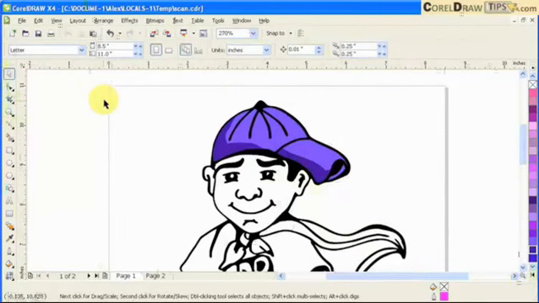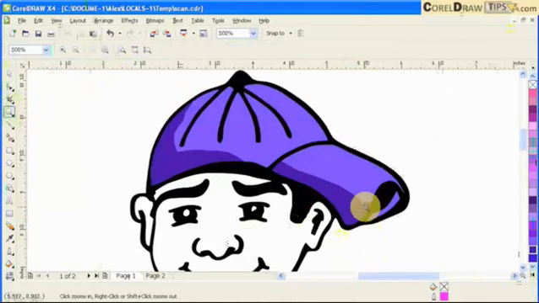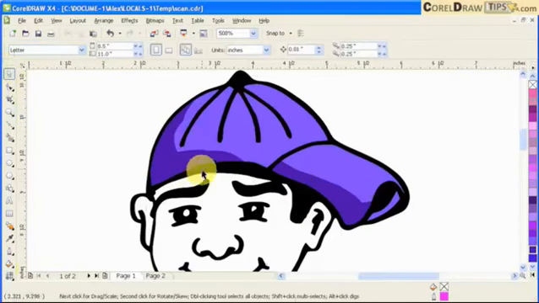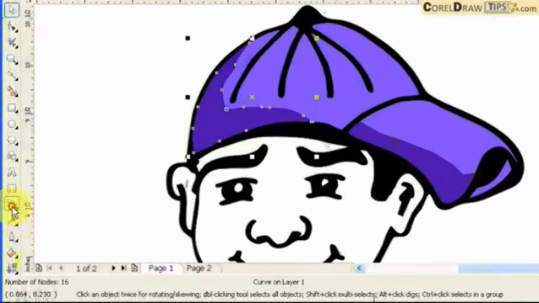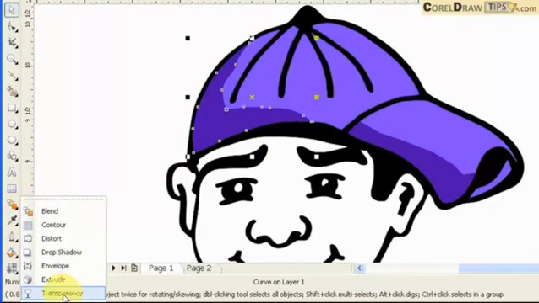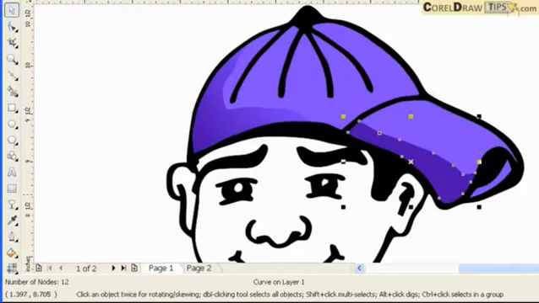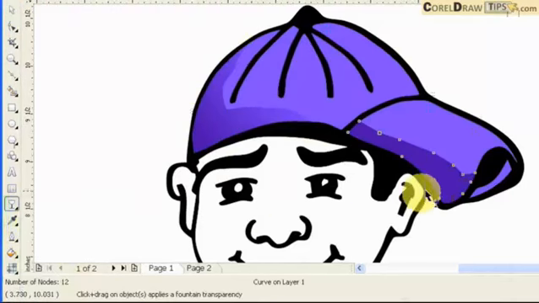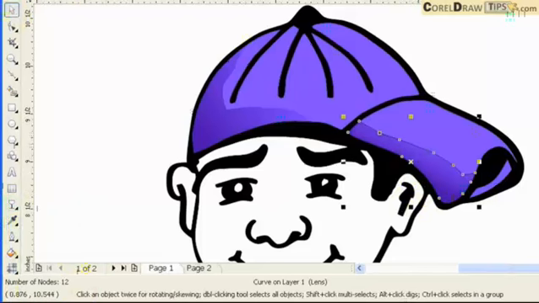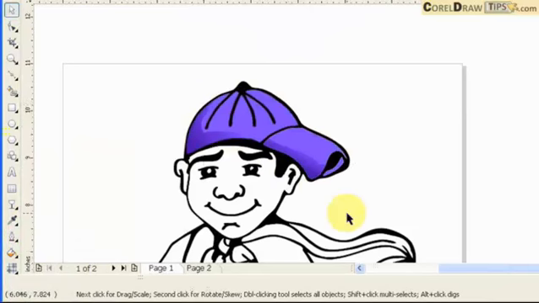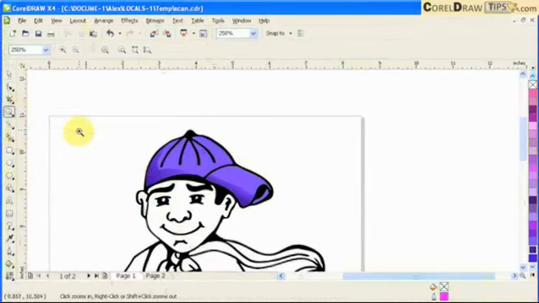Now you can experiment with the techniques of others, and you can also do this. You click on this one here, and then you can make it a transparent fill. Click on Transparency and then click and drag. It gives a stylized, watercolor effect. Here I'm going to go to my Transparency tool, click and drag. I have to remove the outline there. I think the transparency looks better than without transparency.